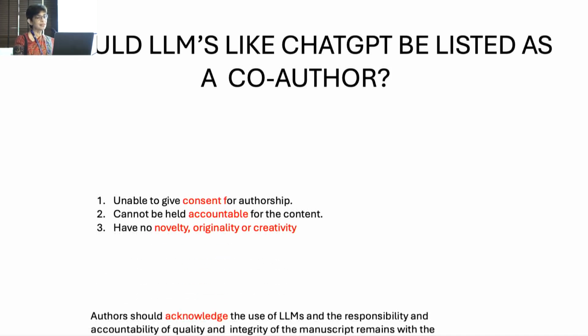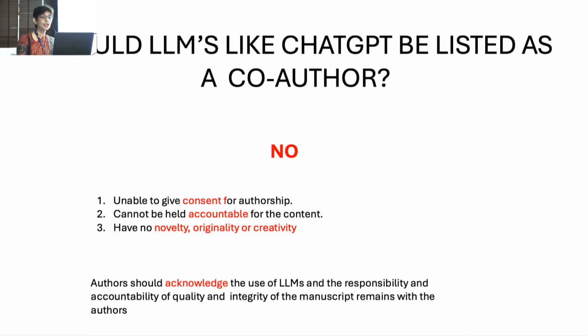So that brings us to the very important question: should large language models like ChatGPT be listed as a co-author? And at present, the answer is a resounding no, because these language models are unable to give consent for authorship. They cannot be held accountable for the content. They have no novelty, originality, or creativity in the creation of the article. So the human authors should acknowledge the use of large language models, and the responsibility and accountability lies with them.